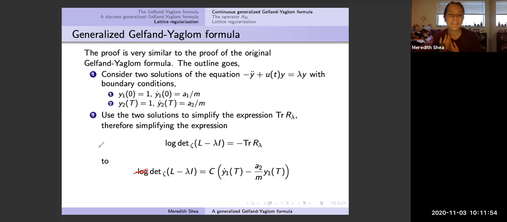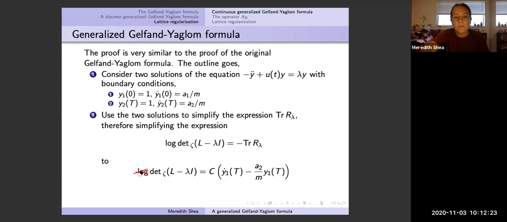Okay, so once we simplify this, we get that the zeta regularized determinant is equal to some constant times this expression that we had. And the constant comes from the fact that the expression above is involving the log. And so if we want to eliminate the logs that end up on both sides, we can only do this up to a scalar. So we have to solve for this scalar.